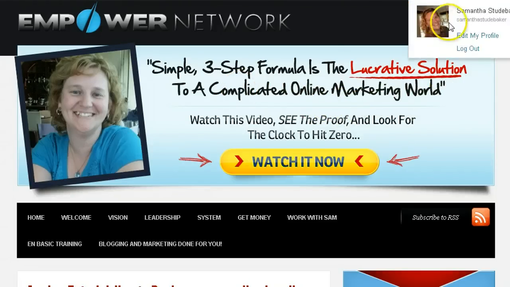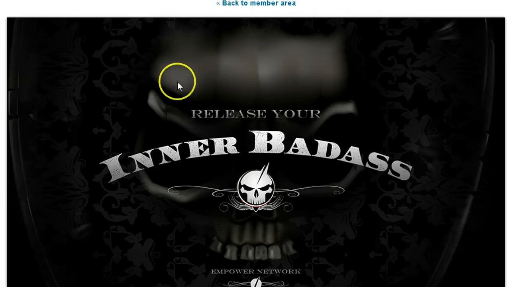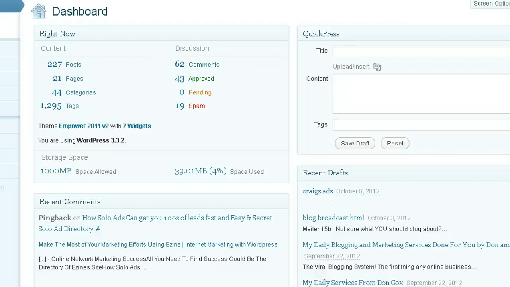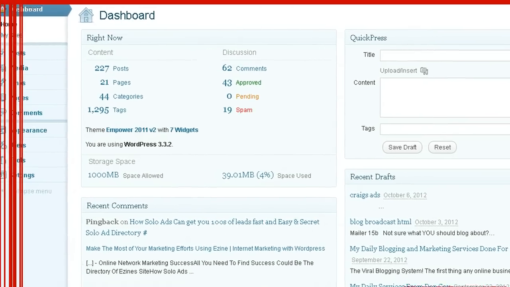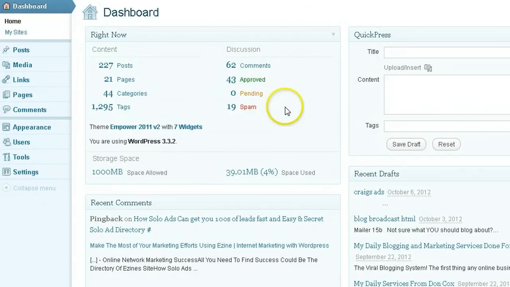So the first thing that you want to do is get logged into your blogging dashboard. And I'm on the wrong page here. If you are in Empower Network, then you have WordPress, and of course if you are watching this because you have a WordPress blog, then it'll work pretty much the same way, just going to look slightly different. So pretty much anybody that's got the WordPress installation can do this.